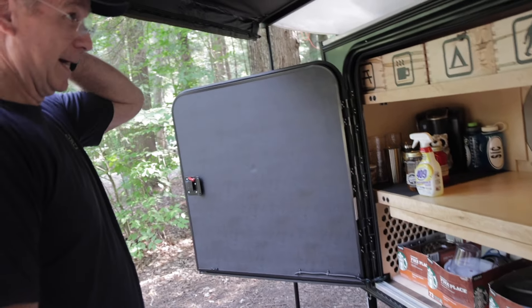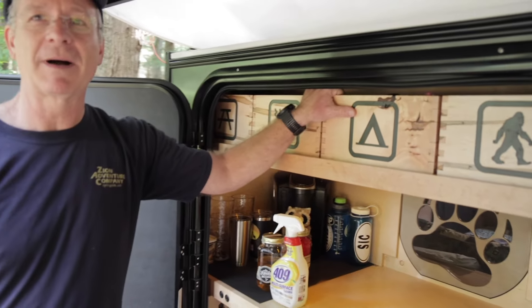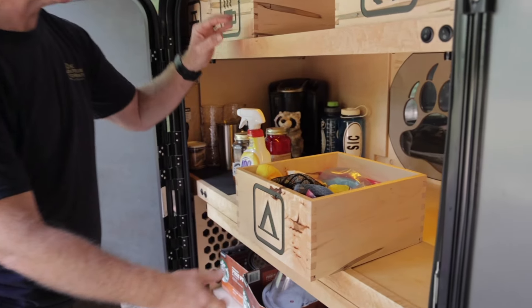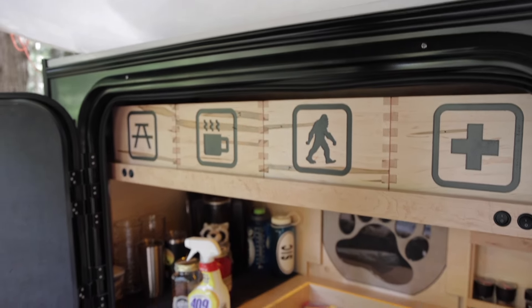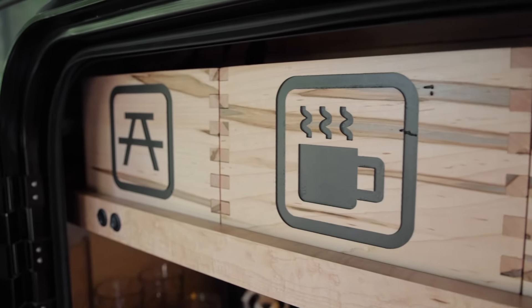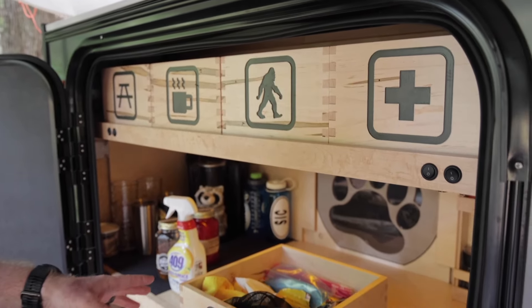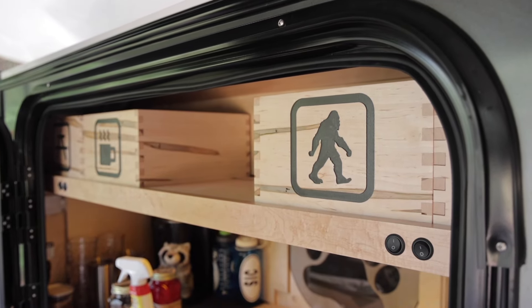In the galley, starting high to low: I tried to steer clear of plastic bins. I have five custom wooden boxes up here — you can only pull out the front three without moving others. They all have a purpose and symbols to help remember what's in each one. The first is basically bug spray and various iterations of that. The next one smells like coffee because that's what's in it.